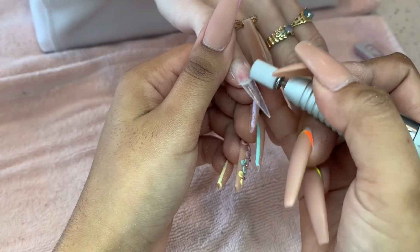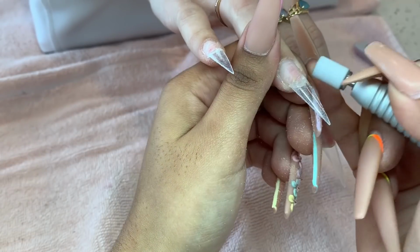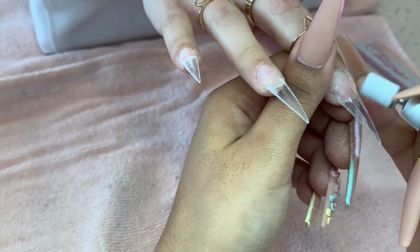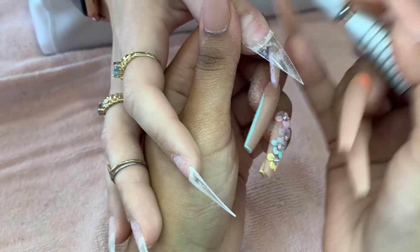Taking my sanding band once again, and I'm going ahead and blending the tip to the natural nail. I do like to make sure these two are flush together, so whenever I apply the acrylic, it goes on super smooth.